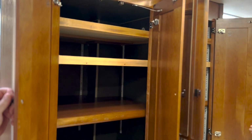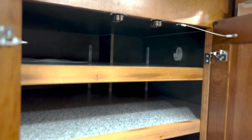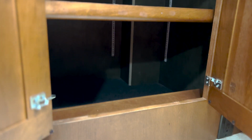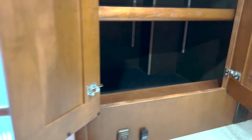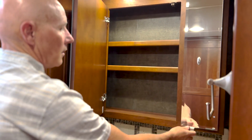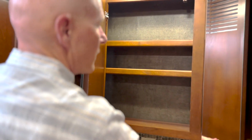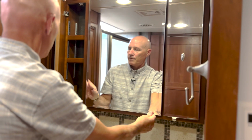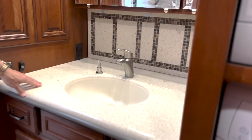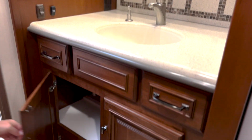And then you have your really deep, if you can see in there how deep those cabinets are for your linen. I suspect you could put towels in there as well as wash items and bathing items. There's a lot in there with just the one cabinet, and of course then you have your own other makeup and vanity storage areas behind your mirrors, as well as an access point to your washer and dryer if you need it. Notice it's the same backsplash as we saw in the half bath, as well as in the kitchen area, and again storage down below.